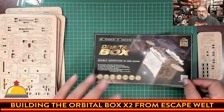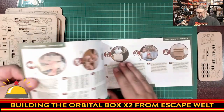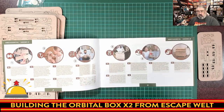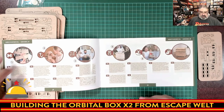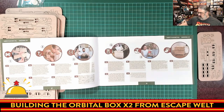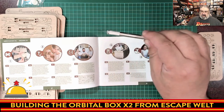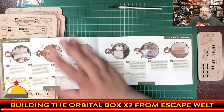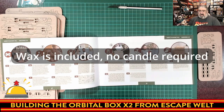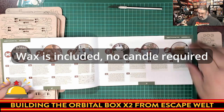So I did give a quick look at this before we started. It is in multiple languages. 1, 2, 3, 4, 5, 6, 7, 8, 9, 10, 11, 12, 13, 14 languages. So the English part that I care about is right here. And it does tell you what you're going to need, which is you may want a hobby knife to be able to get the pieces out that might be stuck. And they do warn you are going to want wax. Supposedly the wax is to grease some of the parts that are going to have to move.